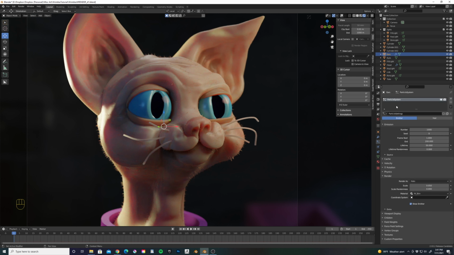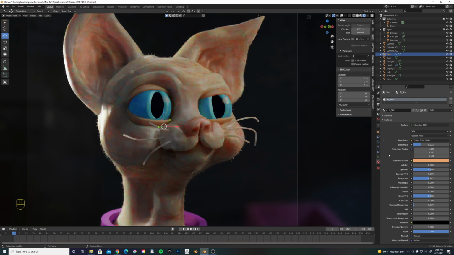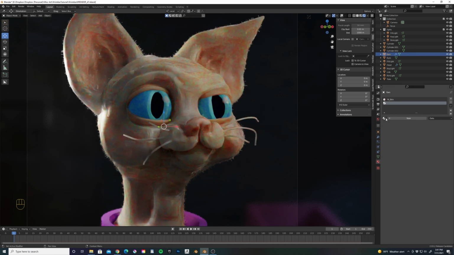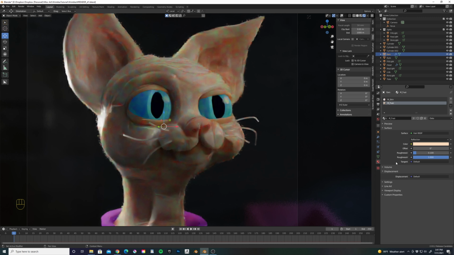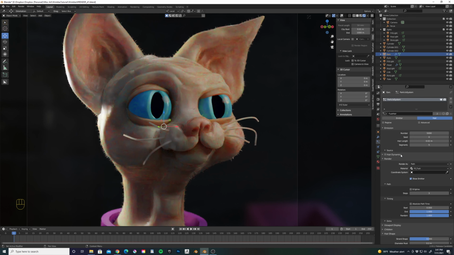I'll go ahead and name this particle system fuzz hair, and we need to apply it to the ears. So we'll select the ears and add that particle system, switch it to the fuzz hair. We need to go ahead and then add the shader that we had set up. I called it M fuzz. So we'll add that to the ears and then make sure it's selected here in the render tab, which it is. And so now you can see I've got some nice little short peach fuzz hairs on the ears.